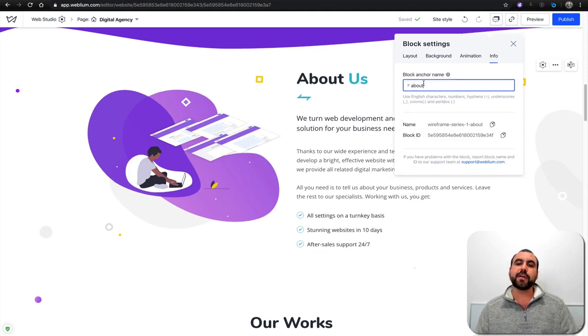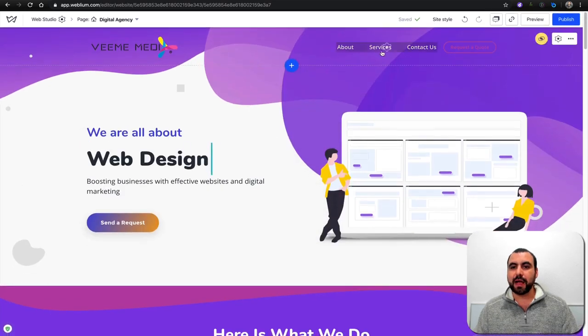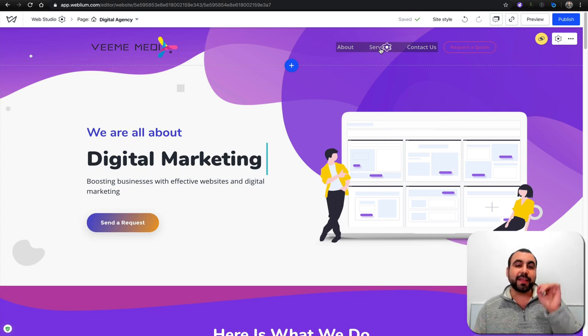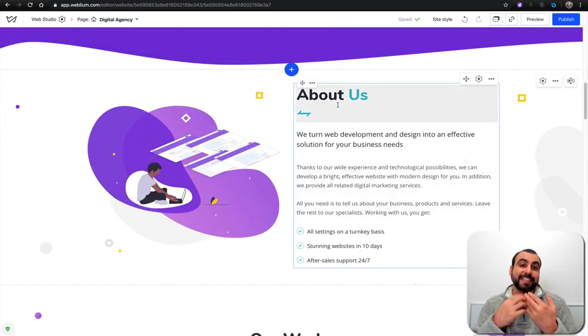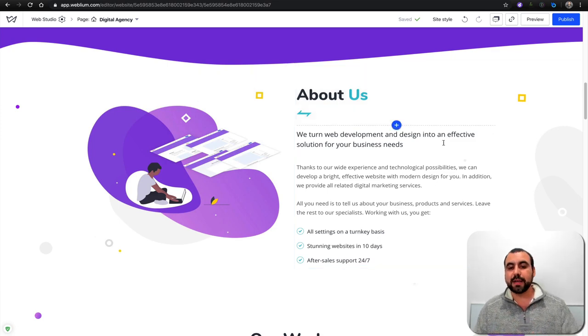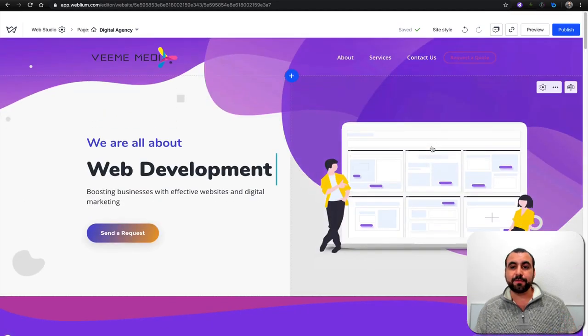This helps you out if you want to use some custom, for example, menu style. So what does that mean? So we got hashtag about. So let's just say here on the top, I want to do services, and I don't want it to take it to another page. But if they click on services, it's going to drag all the way down here to about, if I set it that way. So that's why you would use that custom information. So it's pretty cool that you have all this available in an easy form.